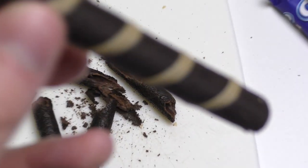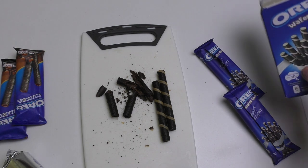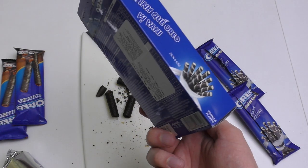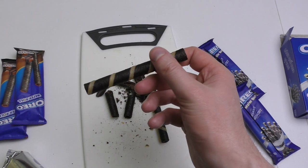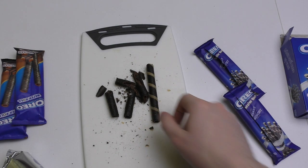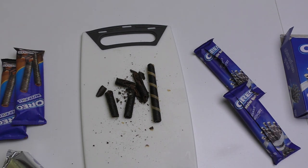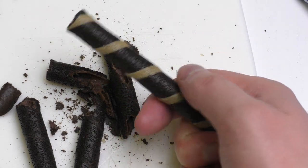Looking through an Oreo roll — let's eat it. It tastes like paper. This looked like a really interesting idea, but if you actually eat it, it's kind of strange. I'm sorry to say that, but it is what it is. A big problem is also that it's super dry.